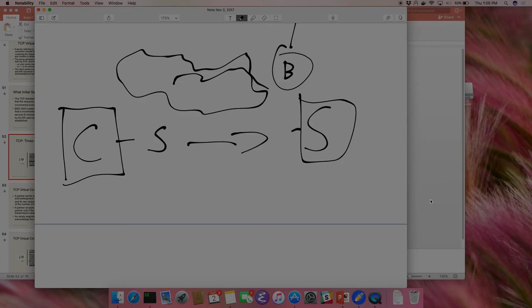Because IP does not guarantee that. They may have gotten 10 copies of this packet. They may have gotten zero. They may have gotten half of this packet, right? So the client then needs to send a response back.